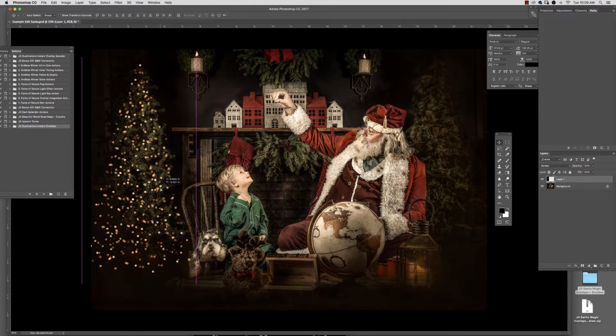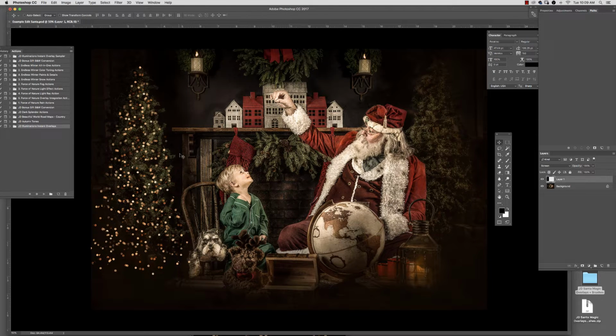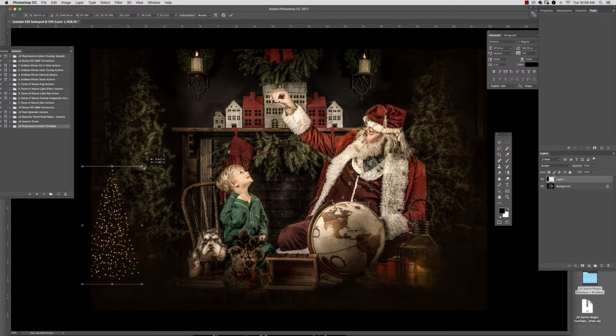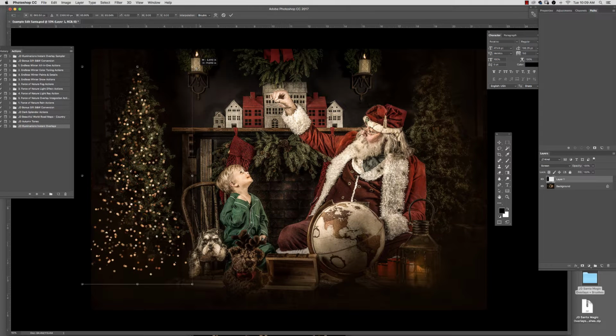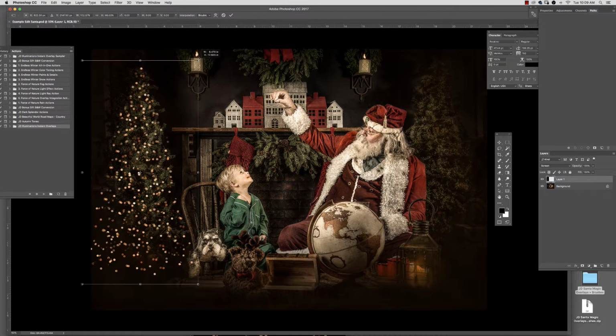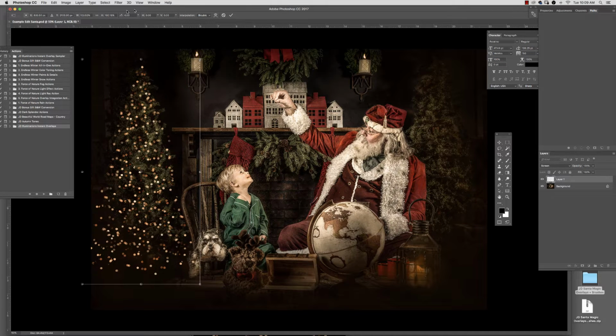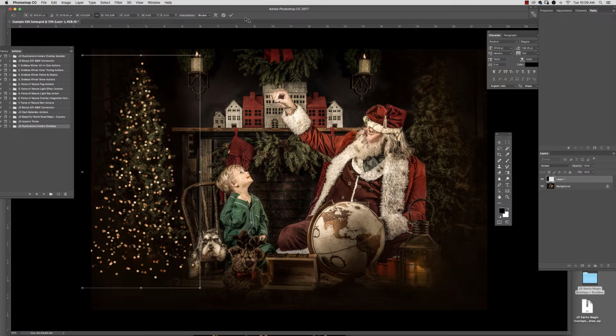And we're just going to place it on the tree, and you can resize it. You can make it larger or smaller. In this case, I actually gave you the final edit that happens to fit this tree, so it kind of works out nicely for me. We're just going to place it right there.